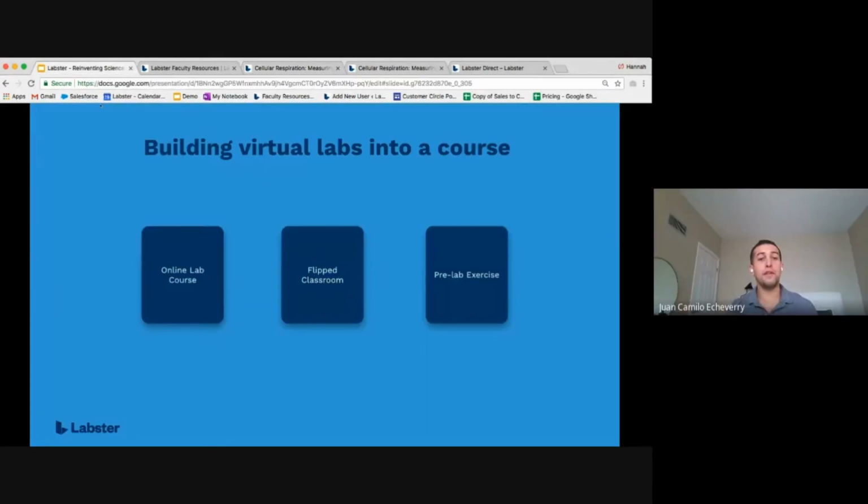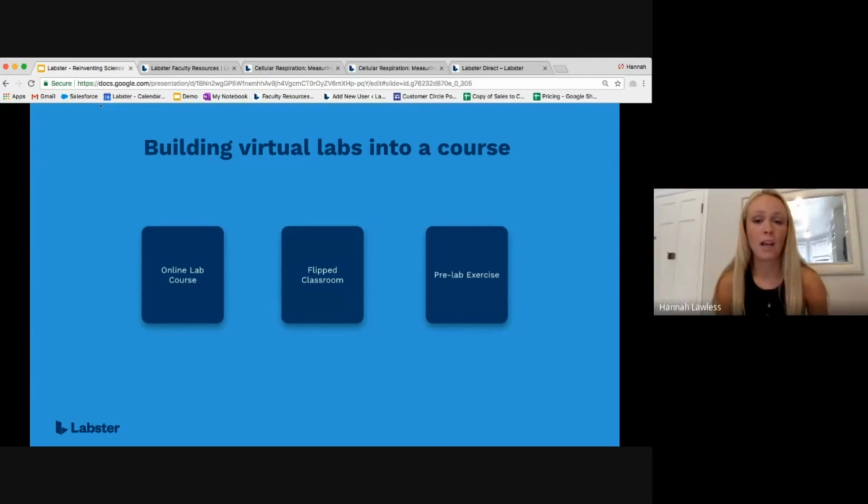So there's a few different ways that Labster can be deployed in your courses. In a flipped classroom environment, students would have to complete a simulation prior to that week's lecture. That will give them an idea about the topics and techniques that may be applicable to what you're covering in your course. These would be graded homework assignments, so not only will they be on the same page as you, but we will also have a graded work in your gradebook for that specific week.